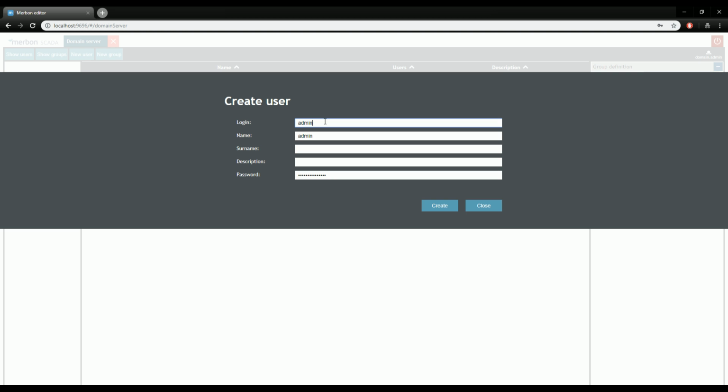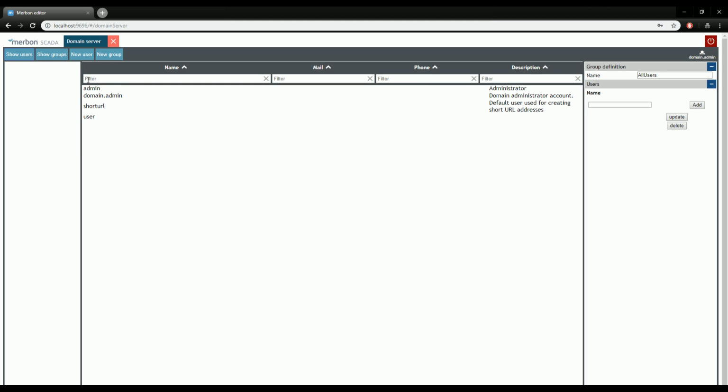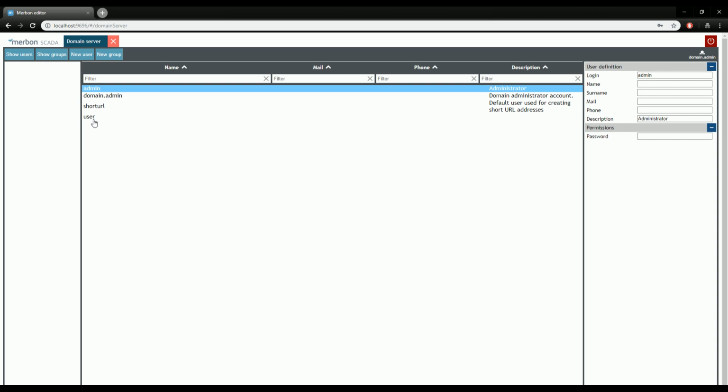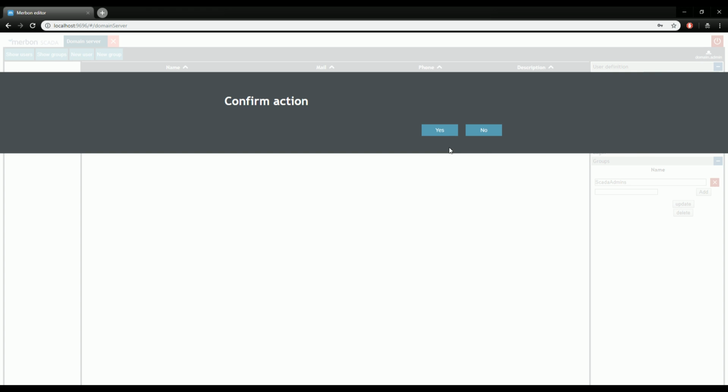Let me try another password here. Sorry, the user admin is already existing. My fault. So let's call him user. Yeah, that's better. The user admin was already created here.